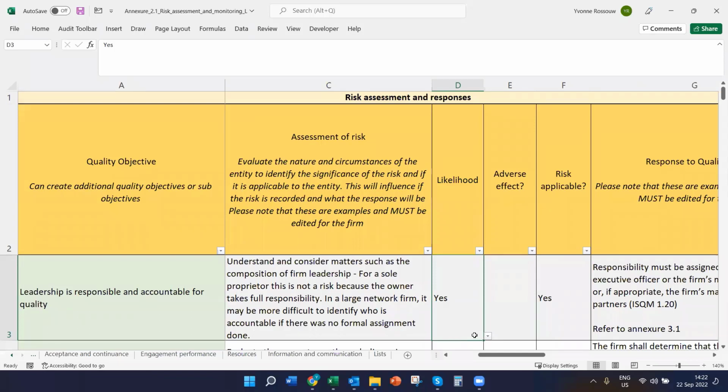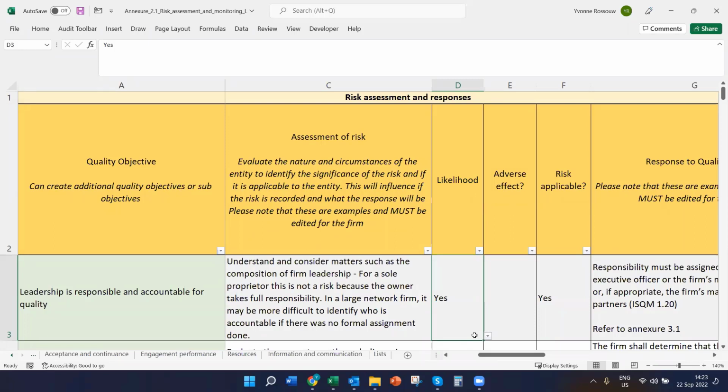At the end of the day, if a risk is applicable, you're going to implement a response. The response may differ depending on the level of the risk, but you can just edit that when you create the response. For example, if you only have one full-time employee, then your risk of employing incompetent employees is very low because you don't take on employees each and every year. So your response may be an HR policy: whenever you need to appoint a new individual, you will evaluate them properly.